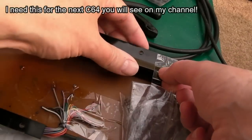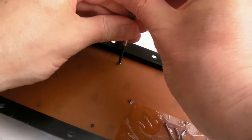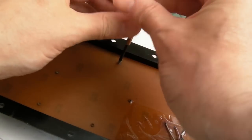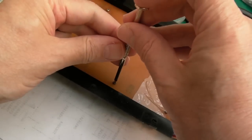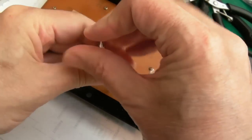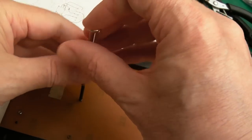So let's just rip this off. I got the space bars there as well, look. I'll see if this flat blade is going to do the job. Yeah, I can get those out. It's just these corroded ones I'm not sure about. Let me see if I've got some replacements for these, actually. Yeah, there we go, it's coming out. Hopefully the PCB is going to be okay.